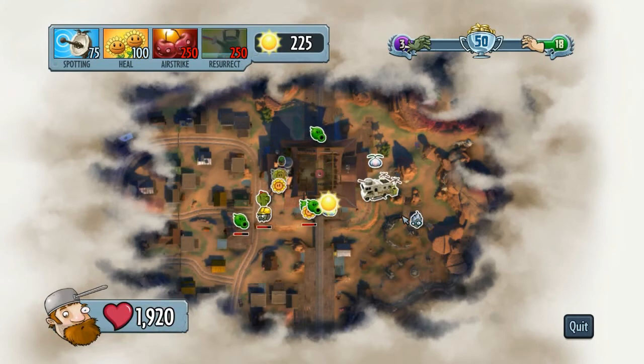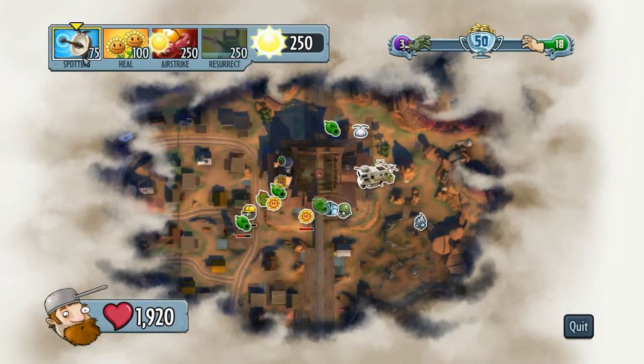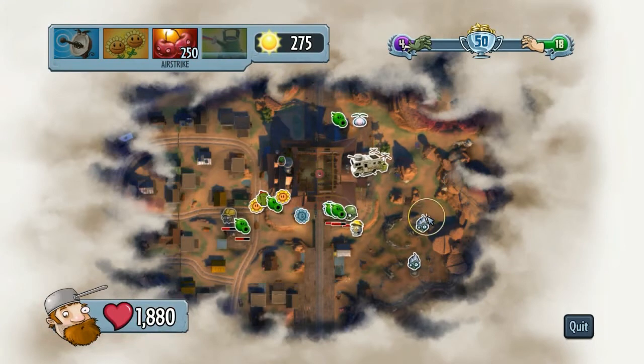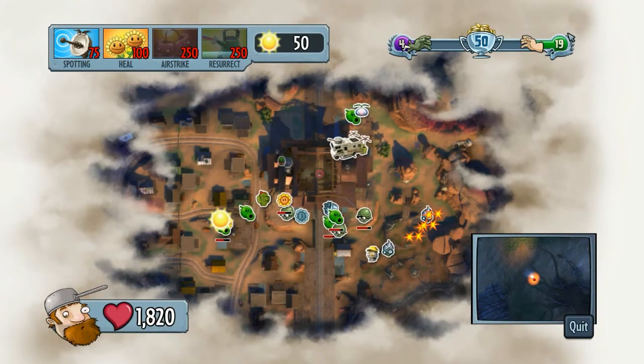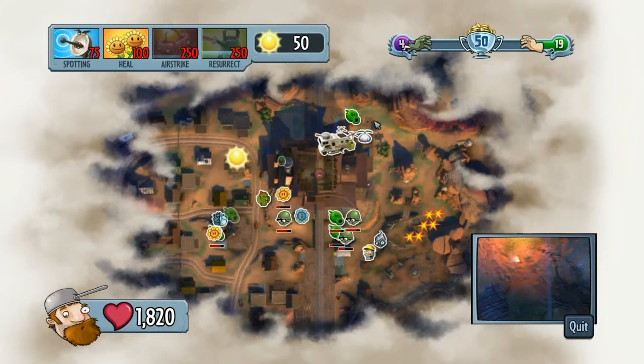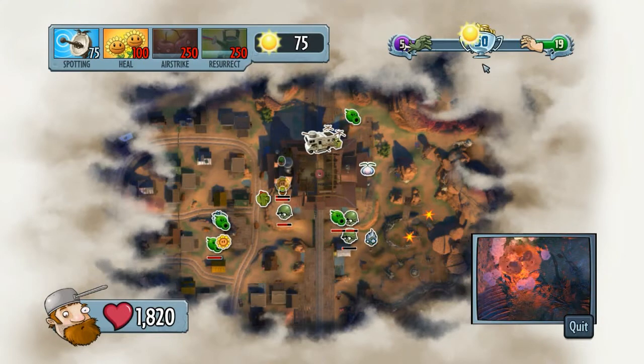Oh, well, there you go. I think there was a garlic there that just took a little bit of health out of me. Perfect timing. So yeah, I think a lot of players are not aware that they can actually do that. They can actually damage that.